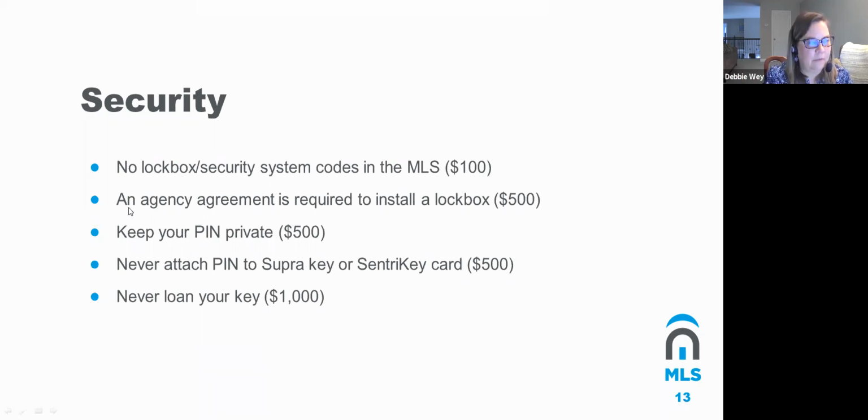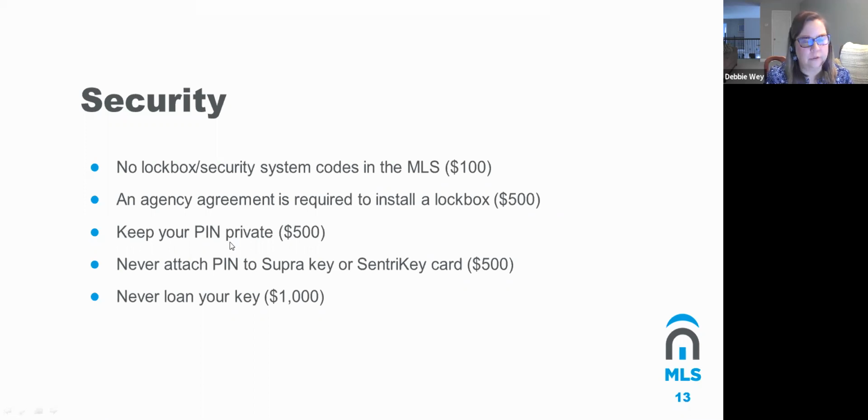You have to have an agency agreement in order to install a lockbox on a home. So make sure you have that. Not having that carries a $500 fine. This can actually manifest itself in a different way. After your listing sells, make sure you're removing those lock boxes from the listings, because if we get calls from the homeowners, hey, there's this lockbox that's been here for several weeks, the listing agent never removed it, then this rule can be used to require that lockbox to be removed.